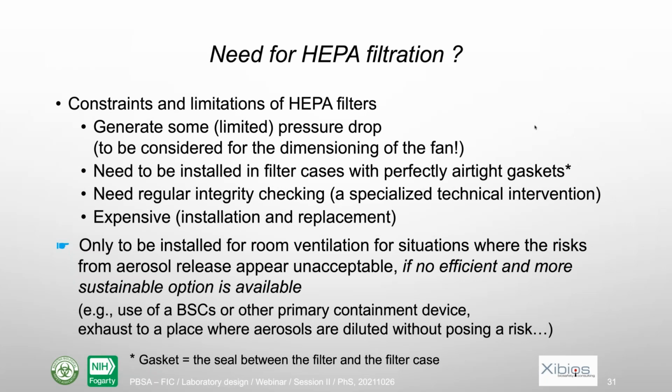What are the possible options? The first one is to use a biosafety cabinet, which has its own HEPA filter, and to do everything that could generate an aerosol inside of the biosafety cabinet. So you will filter it at a small scale, but because of that, there will be no aerosol in your lab, and because of that, you will also protect the outside. That's a benefit of working at a small scale. You could also have some kind of system so that the exhaust of the air from your lab goes through a chimney and is delivered quite high, where there is dilution and where nobody outside could be exposed. And that, of course, depends on the resistance of the pathogen in the environment.